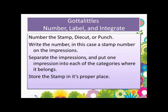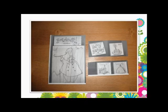So with this gift box, it's going to be in the wedding section and in the Christmas section and in birthday. So when you go to birthday, that little impression of the stamp will be right there with the rest of your birthday stuff, and you'll say, oh yeah, I have this gift box, that'll be perfect for this. You can go right to the drawer that's labeled 1 through 20 and pull out stamp number 15. Then store the stamp in its proper place, and that's going to be by the number. Whether you're using shelves or boxes or drawers or whatever it is, it's going to go wherever the number on the stamp indicates. So here's an example.